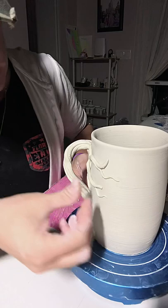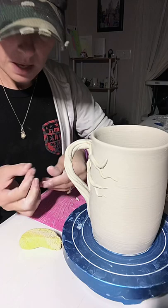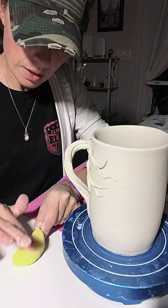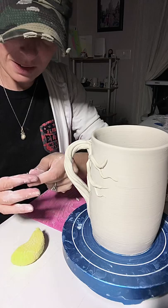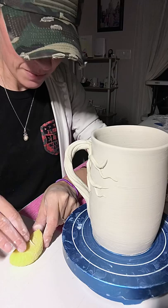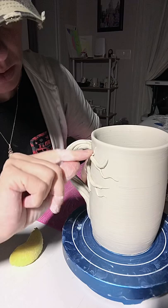Do you know how to make a really thin coil? If you take a wet sponge and roll your tiny coil on it, the sponge takes away excess clay and you end up with a really, really thin coil. I have a video on that on my YouTube channel. I'll be honest, I am exhausted — it's around midnight and I just got my insomniac children to bed — but I had to do this because I promised so many times. There's no real science to this, you just try to make it look as natural as possible.